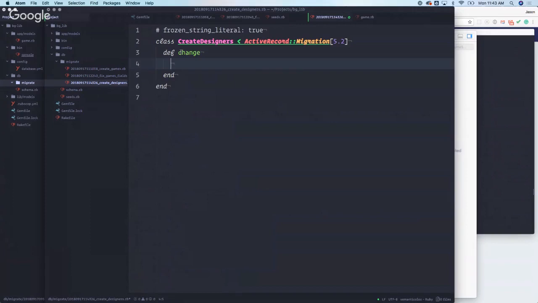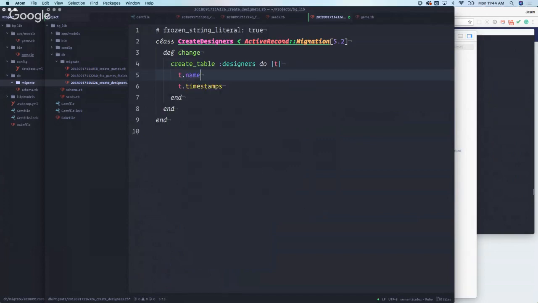Okay, like create table designers do T. All of this, once we're in Rails, you won't have to type it all out manually. You're going to be able to generate a new model, and it'll automatically create the migration file for you. We know we want those timestamps, right? So let's put those timestamps in here.